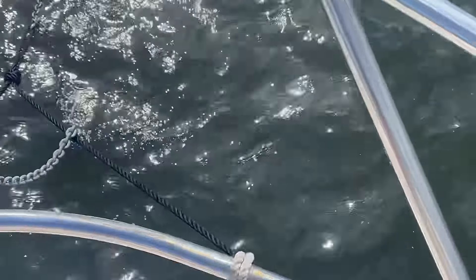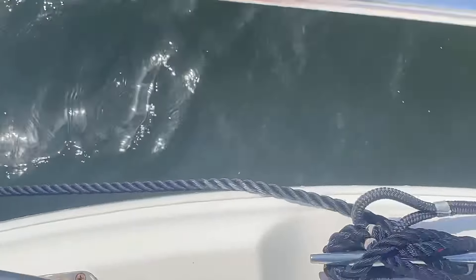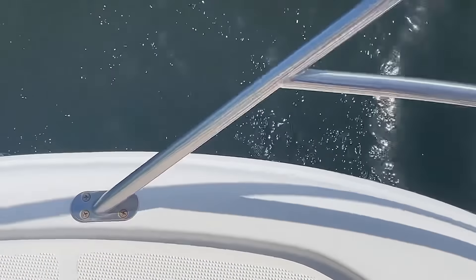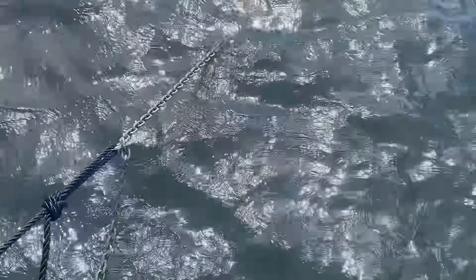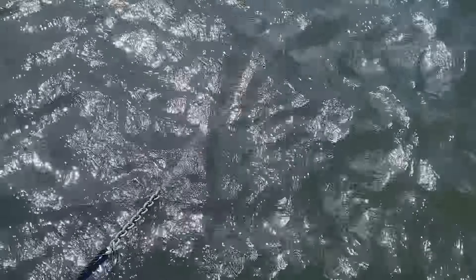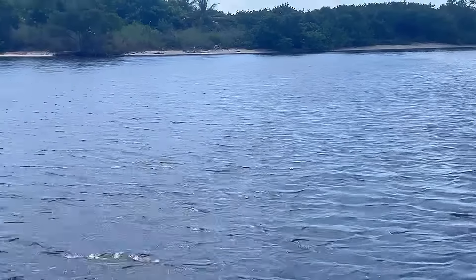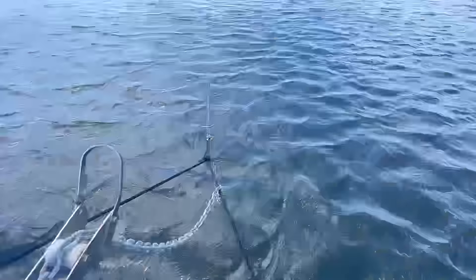The bridle is just the length of docking line, really, that I put a clevis hook on. Comes up to the cleat here, comes up to the cleat over there. I could adjust it — might want to raise it up a little bit to keep it out of the water. But when it's really pulling, it comes up. It's working good. We have been swinging around quite a bit in the wind. Every once in a while it'll give the boat a jolt. Seems to be working.